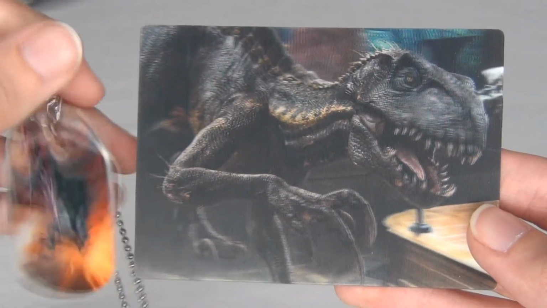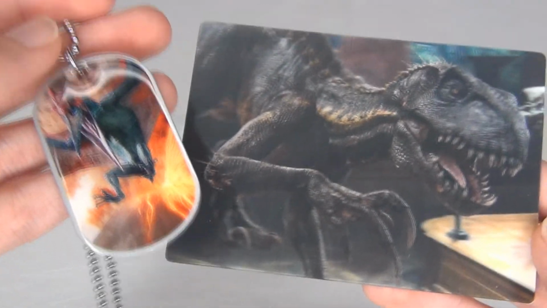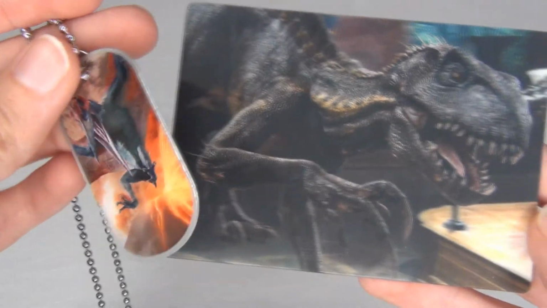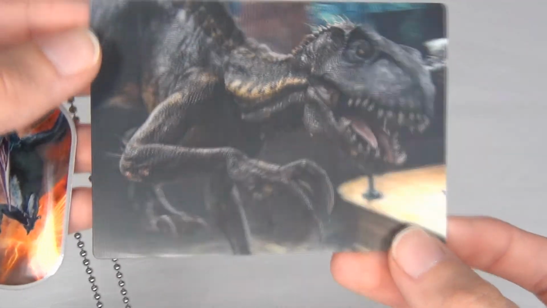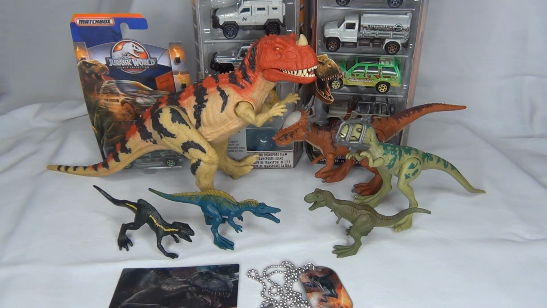And I'm glad I at least got a dinosaur dog tag because I wasn't super into getting any of the human character dog tags except maybe Jeff Goldblum. So I'm happy I got a dinosaur one and a really, really cool 3D sticker. So here are the other Jurassic World Fallen Kingdom toys I've gotten so far. Really happy with all of these. I just love the better quality that these toys have this time around compared to the first waves of Jurassic World toys.